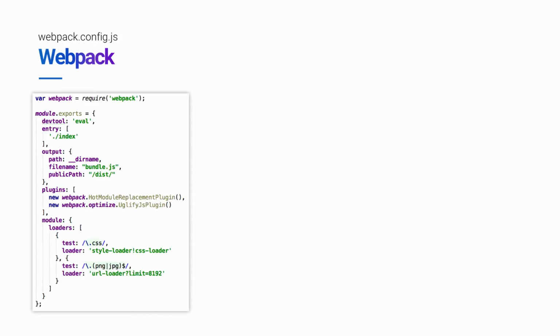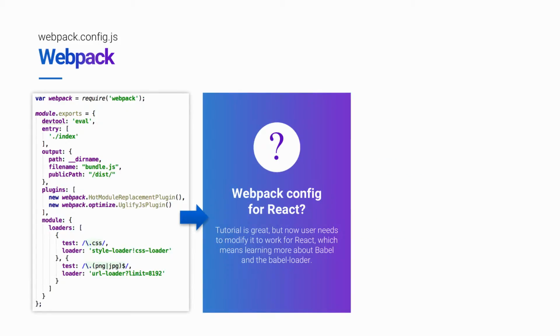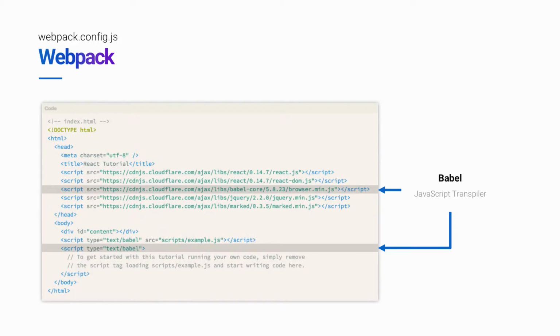And once we go through all of that, we'll end up with a Webpack config file that might look something like this. But recall that our original goal was to learn how to convert the JSX code in the tutorial into JavaScript the browser could understand without using an in-browser transformation. And this is not something the tutorial covers. So while we learned some cool things about Webpack, we're still not sure how to accomplish what we set out to do. And if we look back at the React example, we can see that the transformation was done by a library called Babel, which is a JavaScript transpiler.